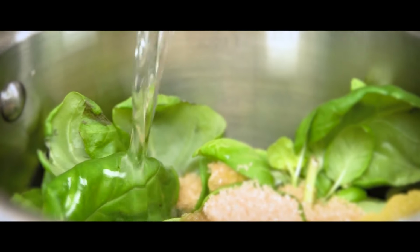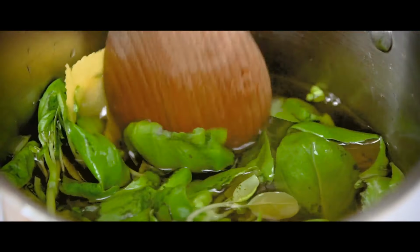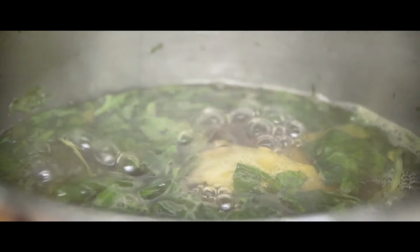And once it gets to a boil, we're going to take it off the heat and let it sit and steep some more for about an hour. And then we're going to stick it in the fridge until it's nice and chilled for our lemonade.